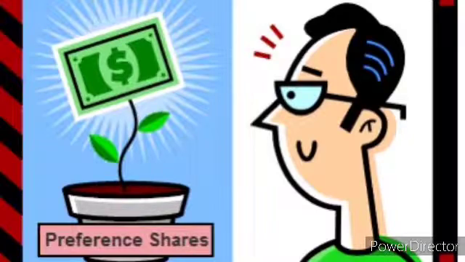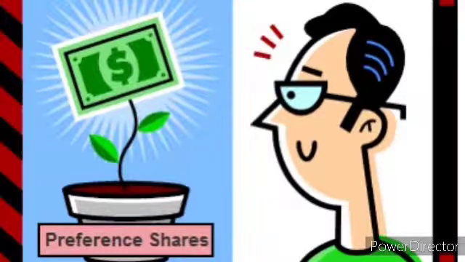So, redeemable preference shares: after a fixed period of time, the preference share capital can be returned to the shareholders, and irredeemable means it cannot be returned back to the shareholders. Third is convertible and non-convertible. Convertible means after a fixed period of time, your preference shareholders can be given the option to get it converted into equity shareholders. That is your convertible preference shares. And non-convertible preference shares cannot be converted into equity share capital.